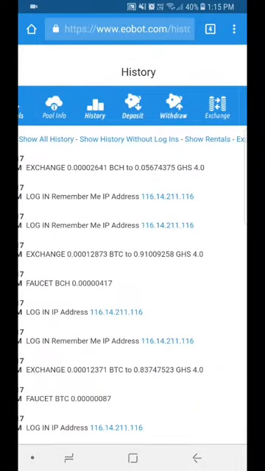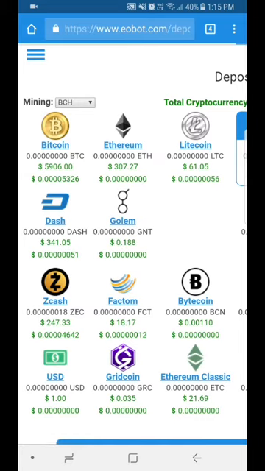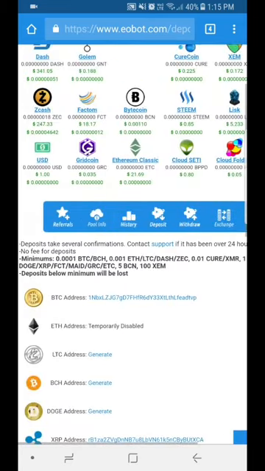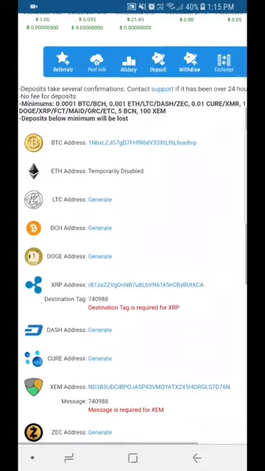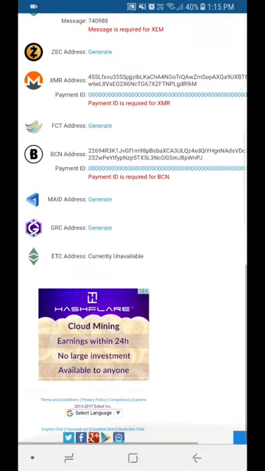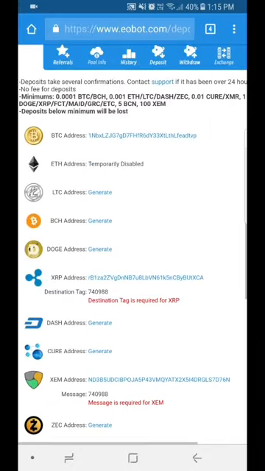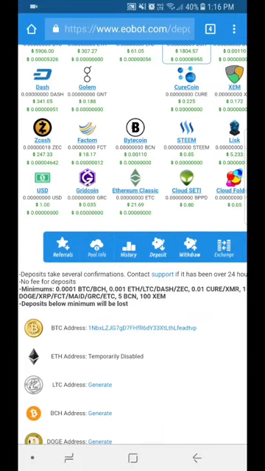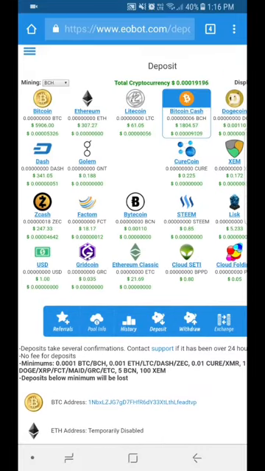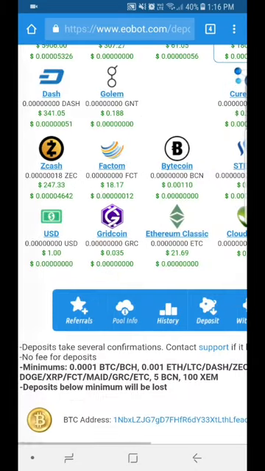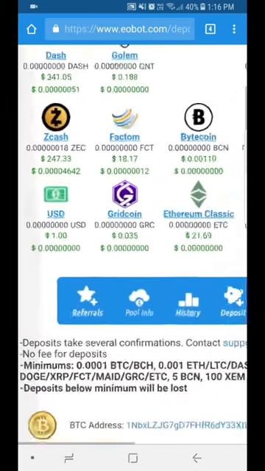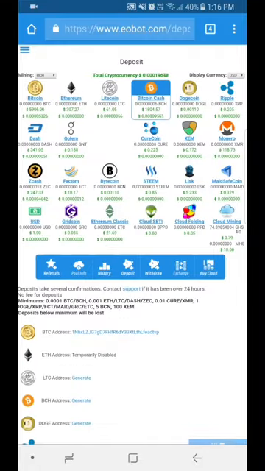So this is the easiest way I know that you can mine Bitcoin Cash. Of course, you're buying either a SHA-256 or a Scrypt, which converts the power into Bitcoin Cash. To deposit, click on deposit. Generate whatever addresses you may require to put your money from, to buy your hash power. And once that's done, you can go ahead. There's no fee for deposit. Deposit is free of charge, but there's a minimum withdrawal and a minimum deposit amount.